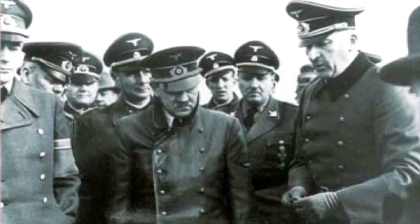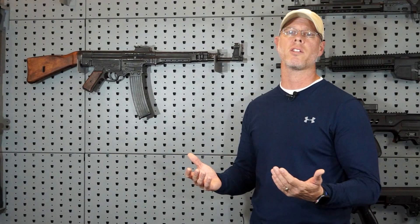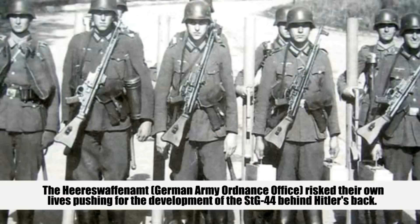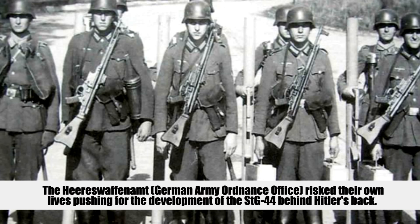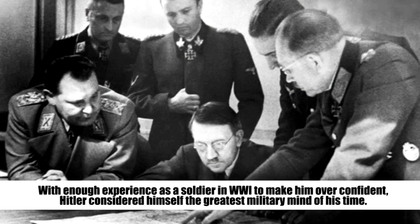In fact, Hitler tried in so many ways to scrub the design and even the manufacture of the STG-44 and the MP44. Had it not been for the German Army Ordnance Office, this rifle may not have ever happened, because there were times during the development of that 7.92 by 33 that Hitler tried to get them to scrub it. In a couple of cases, they actually secretly continued the advancement of the STG-44 because they saw the potential and the need. They had more vision than Hitler did.